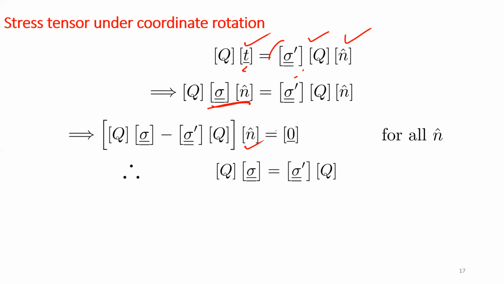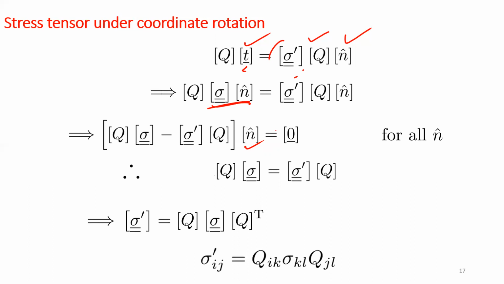And since Q is an orthogonal matrix, remember Q is not a tensor. When you say a tensor, it has components with respect to the dyad formed by a particular coordinate system. Q is a transformation matrix. It is relating one coordinate system to another coordinate system. So let us not call it a transformation tensor. Q is simply a transformation matrix. Since Q is orthogonal, you get the expression for sigma as this.